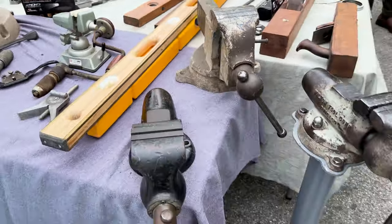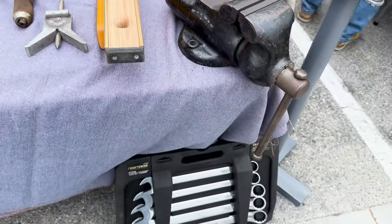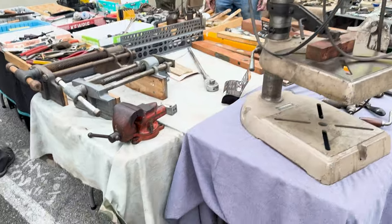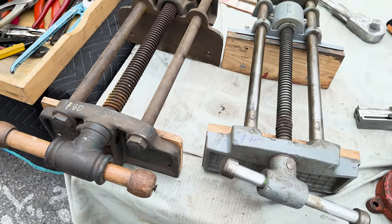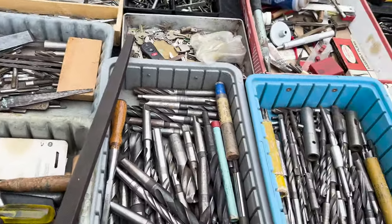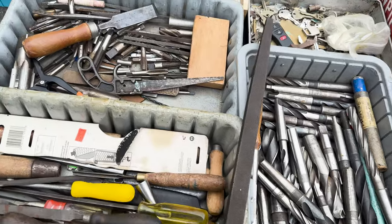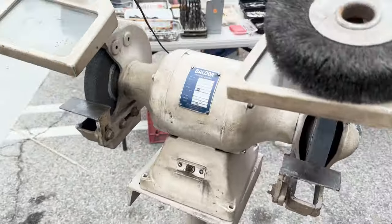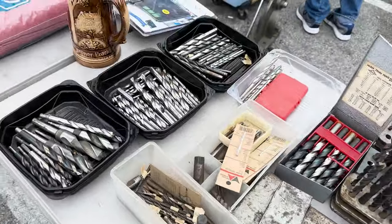Vises, a level. Is that bamboo? No. Big wrenches, a big drill press. Quick release. Probably $80 or $95. Wrenches, drill bits, bigger drill bits. What's that called? Reamer? No, that's not a reamer. It's a buffer or grinder. Drill bits. More drill bits.